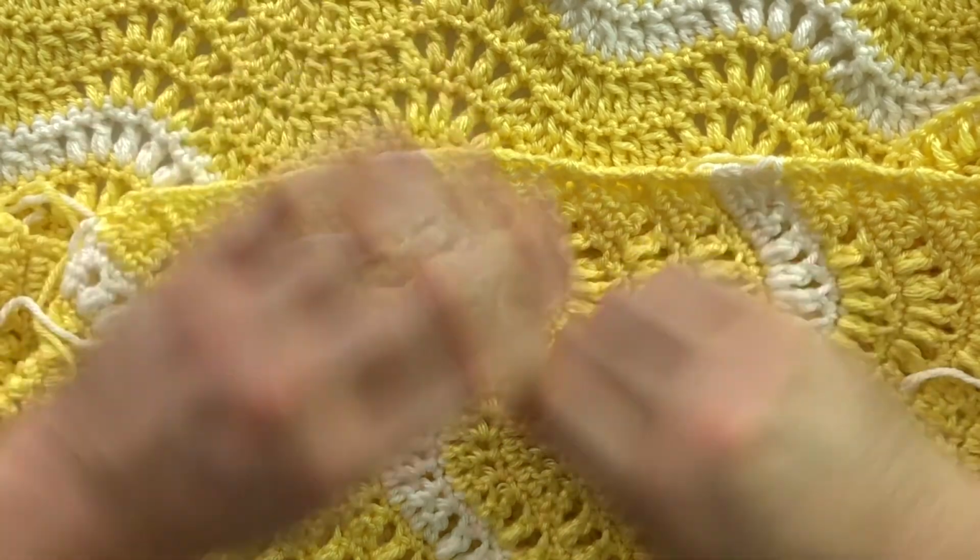All right? Well, that's it, friends. That is how you crochet the Lemondrop Chevron Afghan. I had so much fun working with this. I really love working with that Lion Brand Basic Stitch Anti-Pilling yarn. So if you haven't tried that, I definitely would recommend trying that. This is a lot of fun.